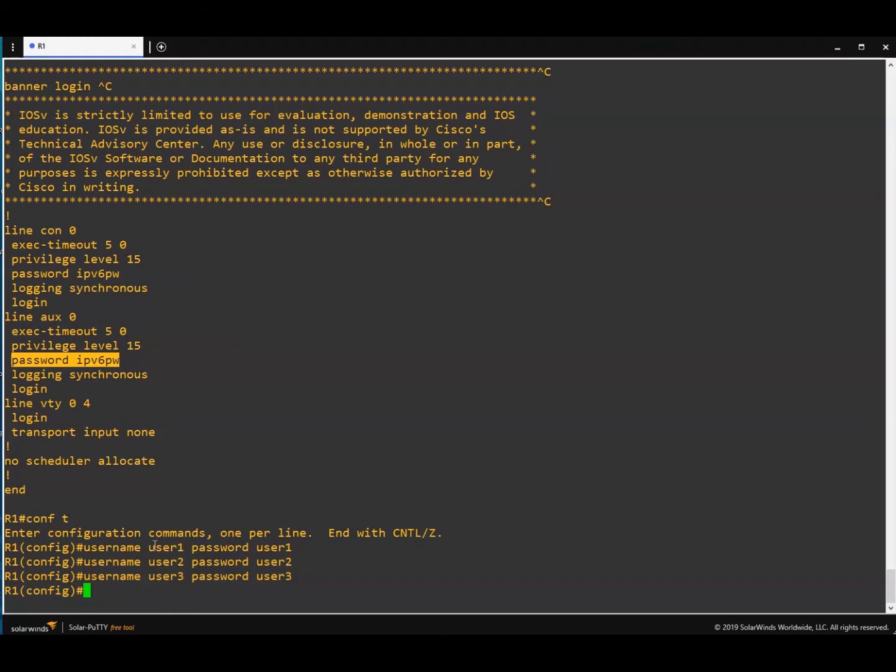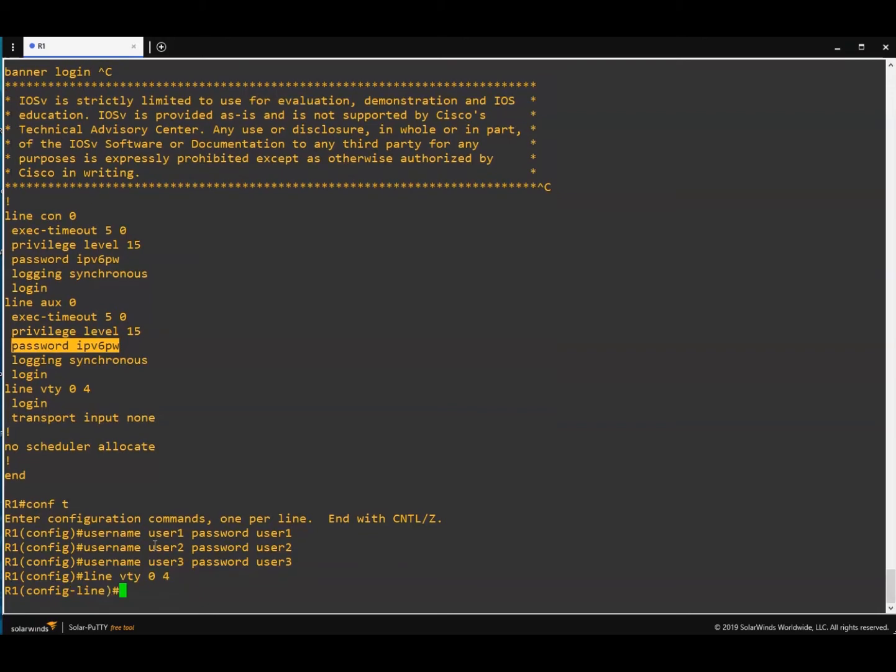Now we will enable the VTY 0 4 line. So we need to switch to line configuration, which is line vty 0 4.